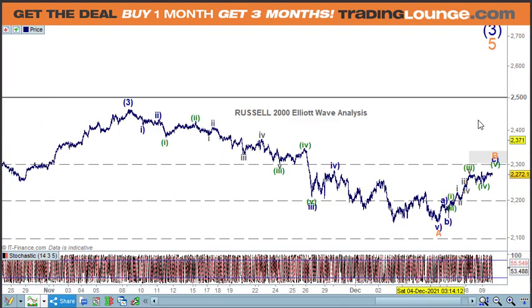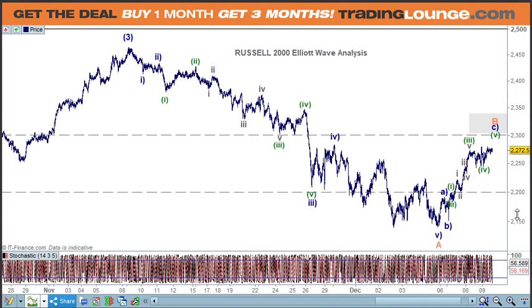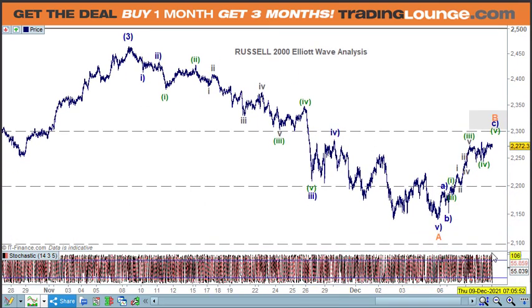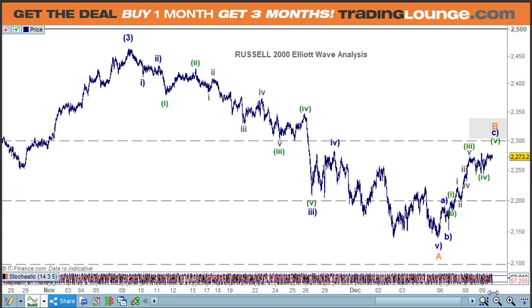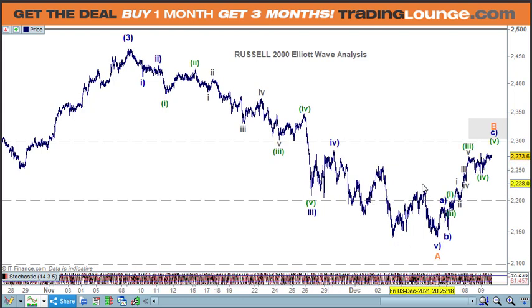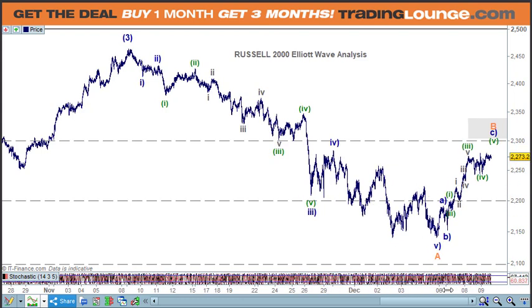So let's just rewind and go over this. We haven't seen this for a little while, so that's all good. So 1 and 2 and 1 and 2, 1 2 3 4 5 for the third, fourth, fifth for the third, the fourth. 5 waves here for 1 and 2 and 3 and 4 and 5. There is overlap there, but I'm okay with that.